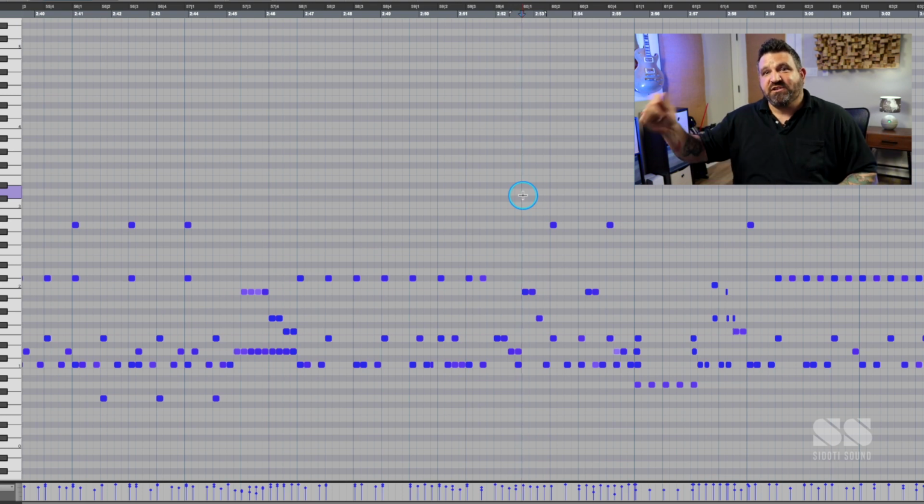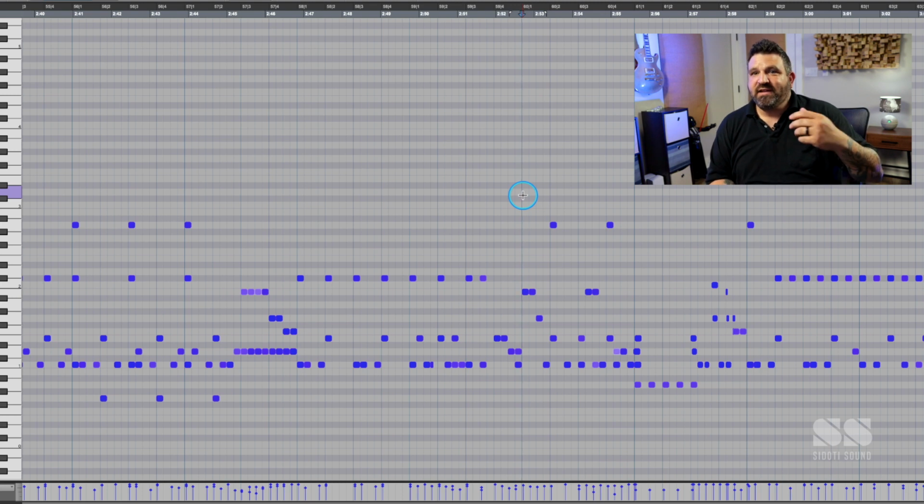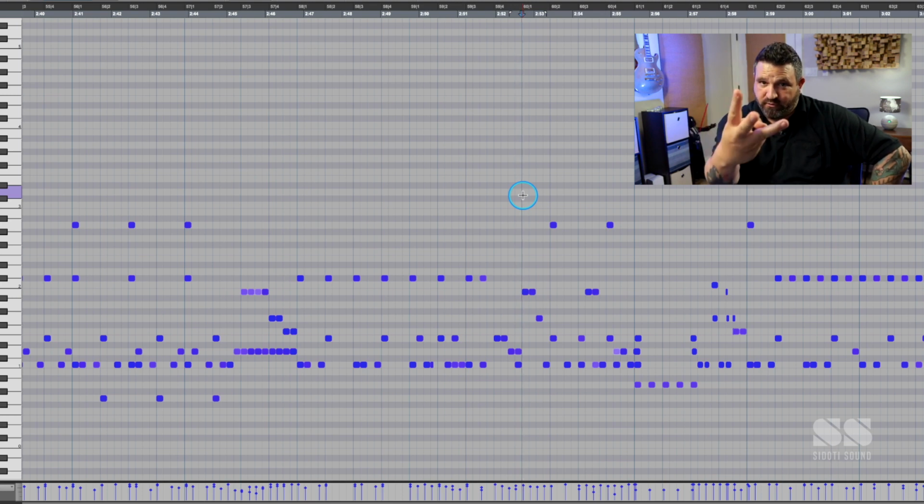Now, if you're crashing and you wish that you had something else on the left and you keep wanting to program something that a drummer can't really do, if it's a texture thing, that's where you can add a tambourine or a shaker, and that kind of stuff works really cool. All right, that's pretty much step 2. All right, here we go, step 3.